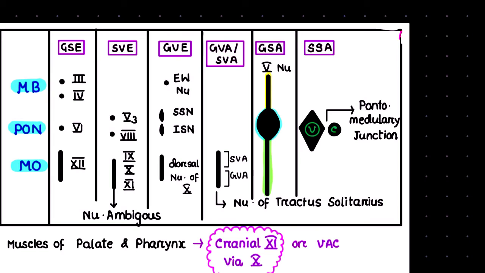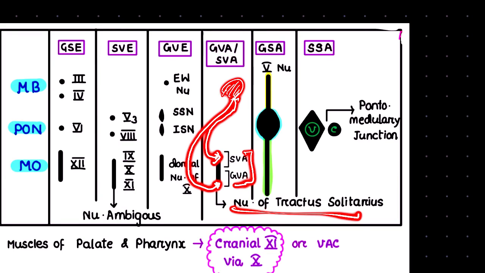Now after taking taste sensation or general sensation, let's say it is a tongue. The posterior one-third of the tongue takes taste sensation also, and after taking taste sensation it will go and supply the special visceral efferent, and it will carry general sensation also, and carry it to the general visceral efferent. So there are 2 sides in this nucleus of tractus solitarius, and this is how it works.